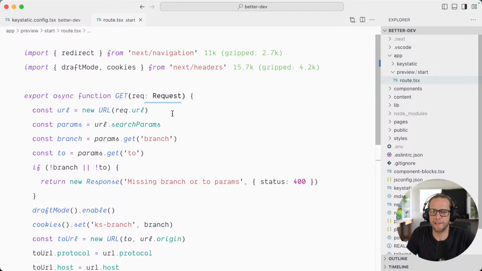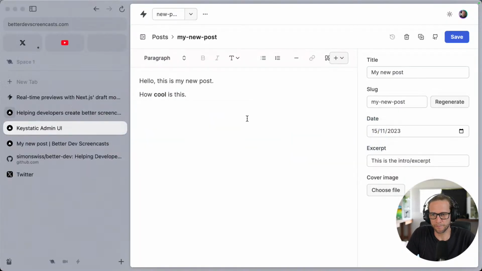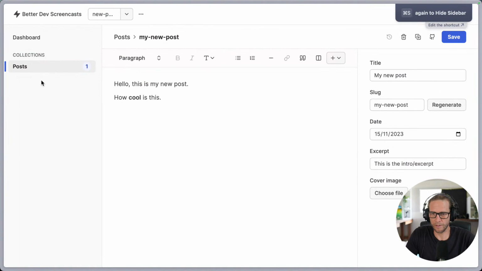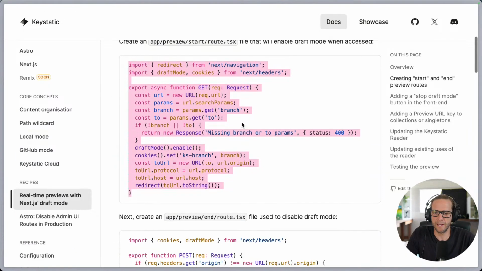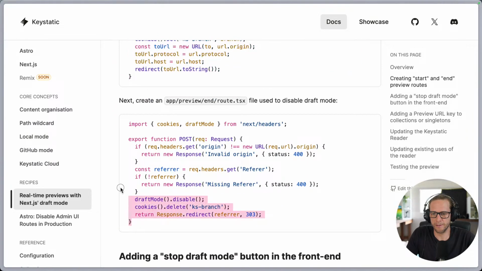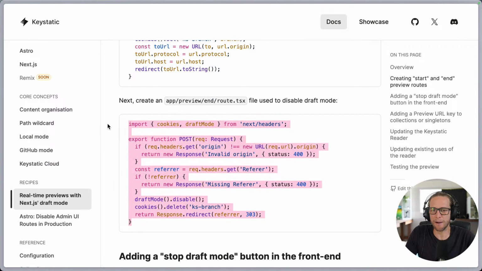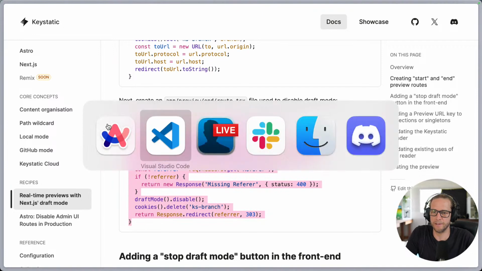So let's save that. Let me make sure I've got it correct. App, preview, start, route.tsx. Yes, yes, yes. App, preview, start, route.tsx. And then we do the end route. So this one is the opt out of it, if that makes sense.